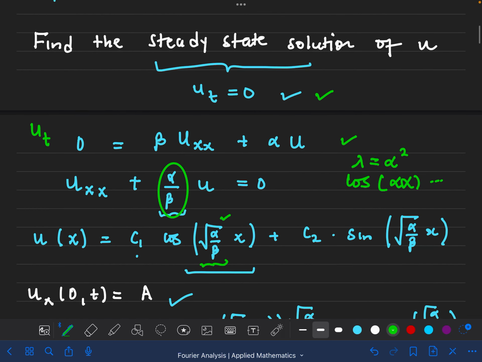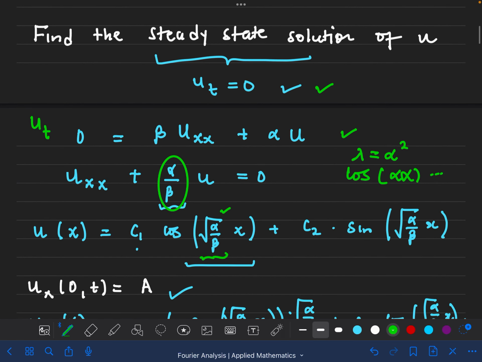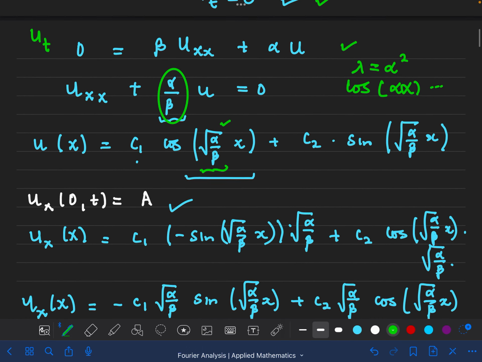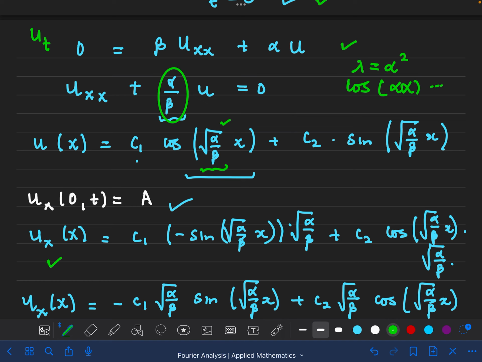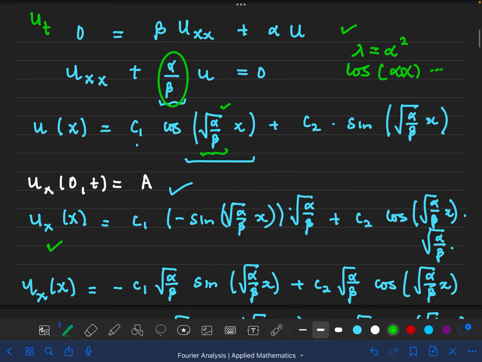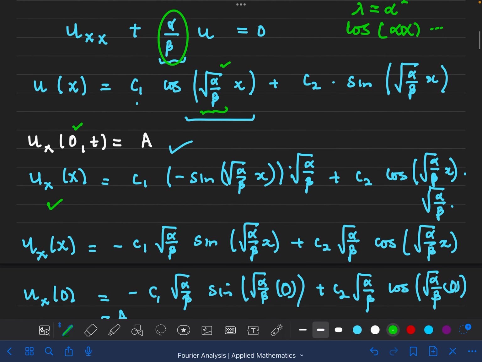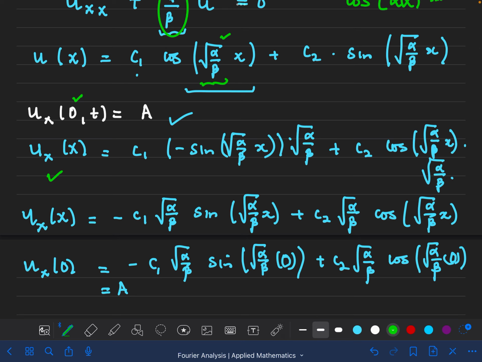And then we imposed the conditions that were given, the derivative of u, right, in terms of x. So we derived u over there. This is the derivative of u in terms of x. And then after, we placed 0 in the position of x. So if this is the derivative, and then we place 0 in the position of x, in other words, sine of whatever this constant is times 0, that's going to be sine of 0. So this equals 0.